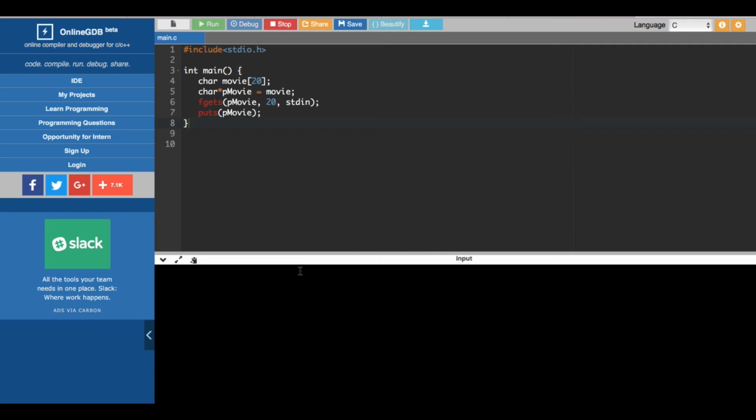So here I can type whatever I want. We didn't put a prompt right here, it's okay. Let's type whatever we want. Actually, I should ask what's the movie name. So let's say I'm going to give a long movie name, for example, Taliban is awesome at programming and he likes Deadpool.